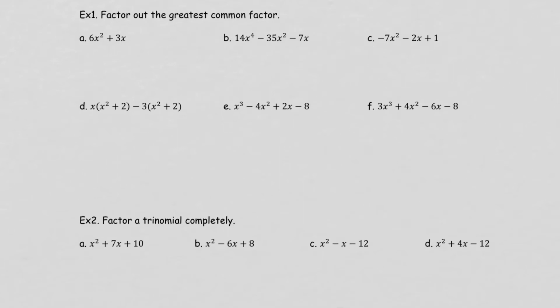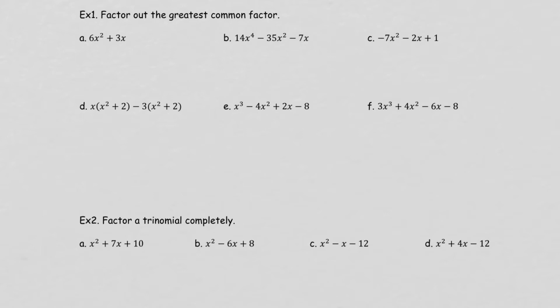Today's lesson, we're going to talk about factoring polynomials. We're going to go over two different types of factoring. One is called greatest common factor. The other one is going to be trinomial factoring. When we start trinomial, we will go over several different methods, and you can choose which one you want to use.